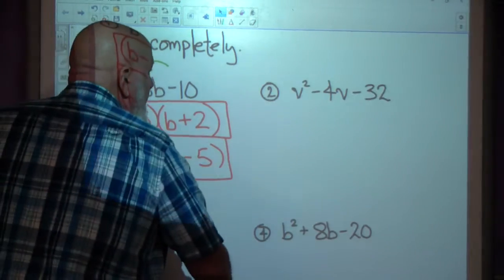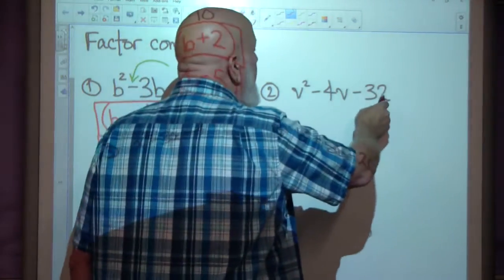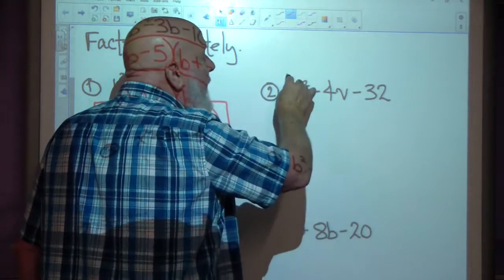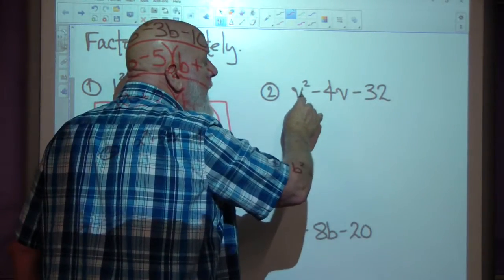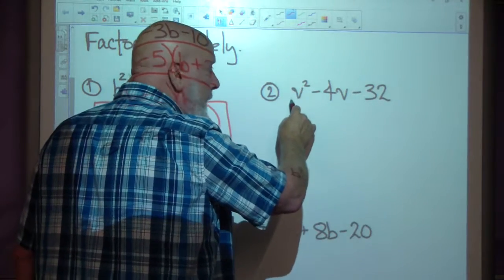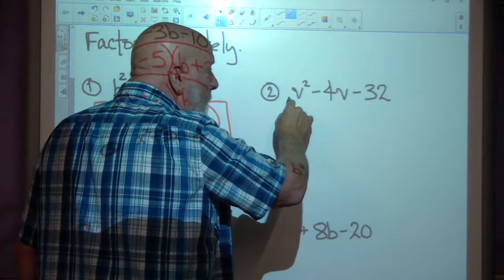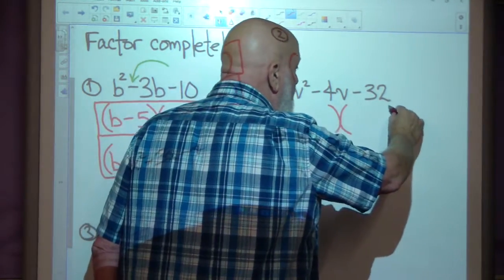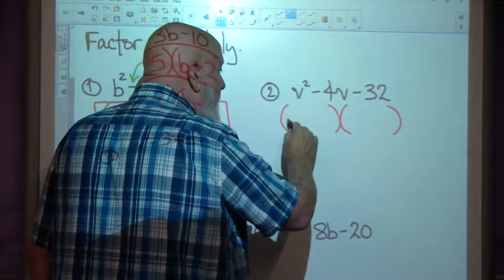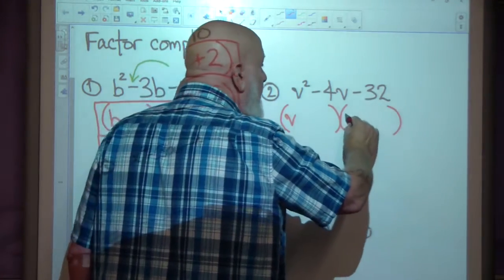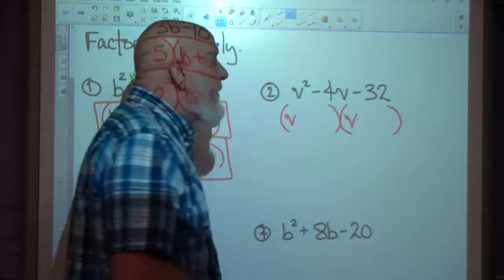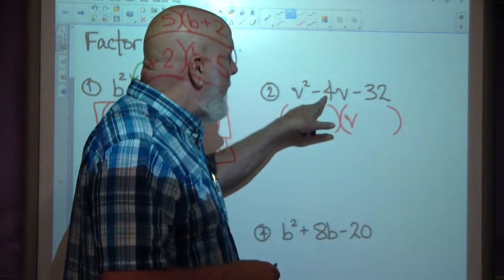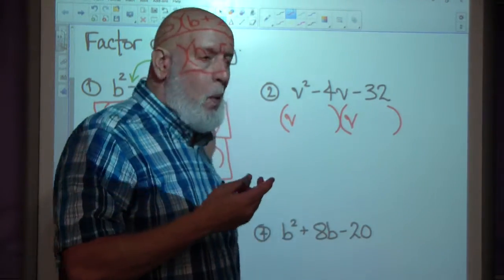All right. Let's take a look at another one. Here are variables v. I'm going to do the exact same thing. I see that my leading coefficient, that's what we call the number multiplied by the highest power of our variable, the leading coefficient, is 1. So I can go ahead and try to factor it. It'll either factor or it won't. I'm going to take the square root of this one and put it here and here. And then I'm going to look for factors of 32. That's numbers I can multiply together to give me 32. That will either add or subtract to give me a 4.